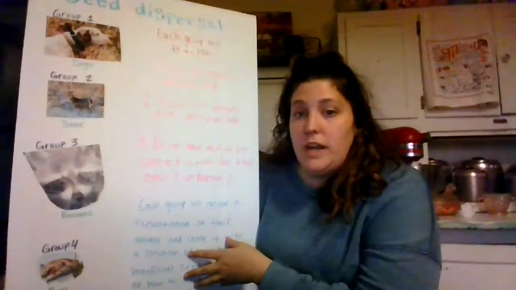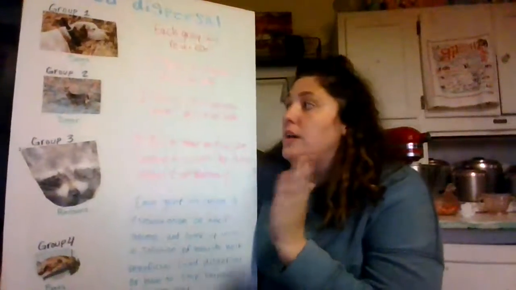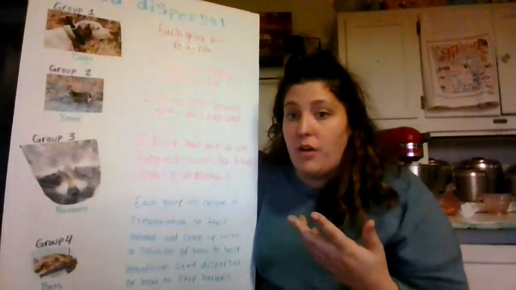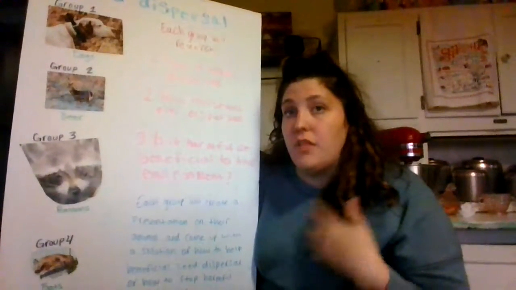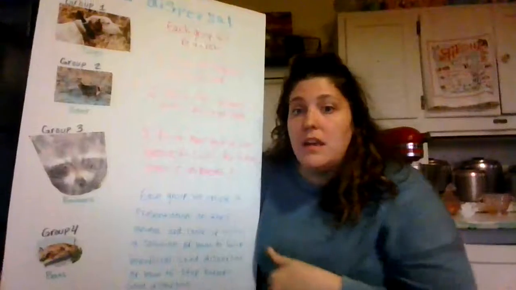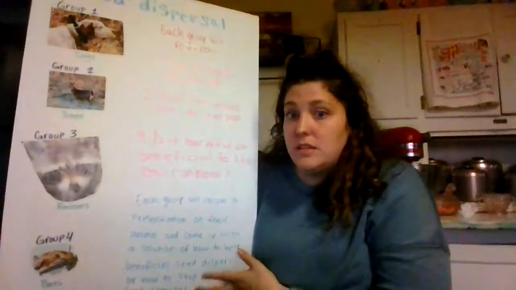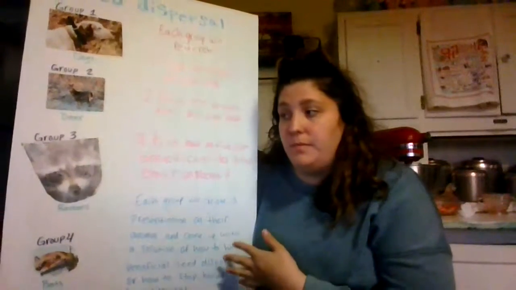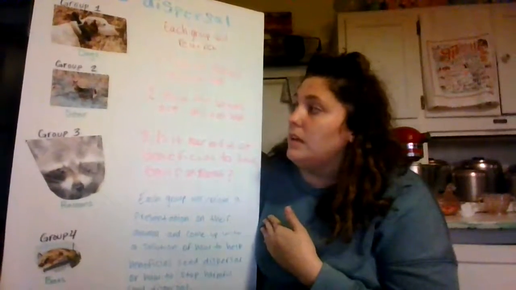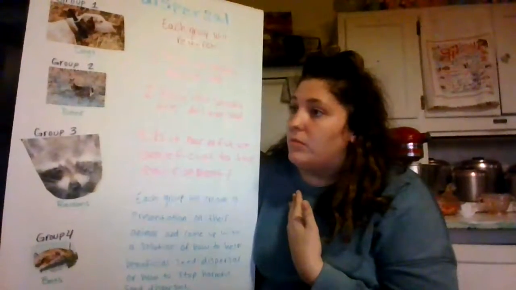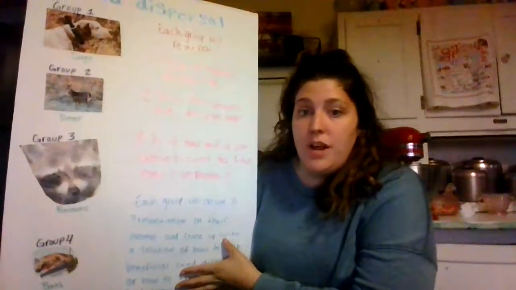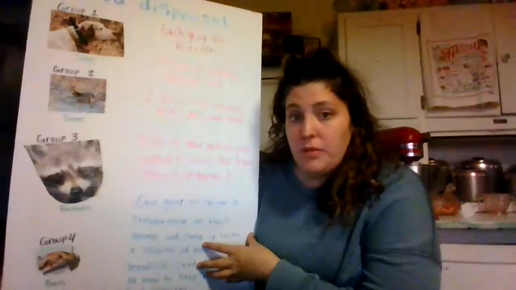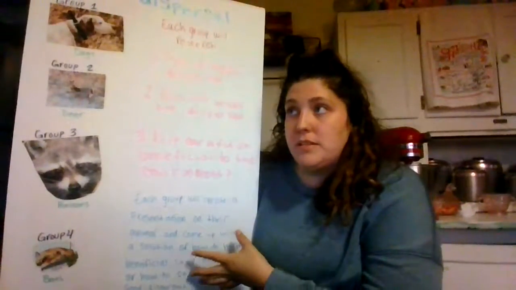So that is how I would do a fair test variation also, because we're looking at 4 different animals, not just one animal. And we're seeing how some animals disperse seeds just by, like, dogs carry around cockleburs on their fur and those get dispersed that way, or bats excrete seeds, and that's how those plants get fertilized. And so we're figuring out how different animals do this, and we're also looking at whether or not it's helping or hurting the environment, which is an important part about seed dispersal.